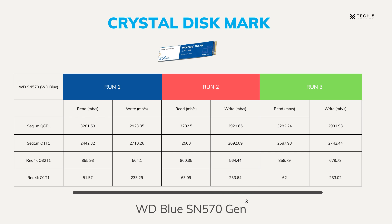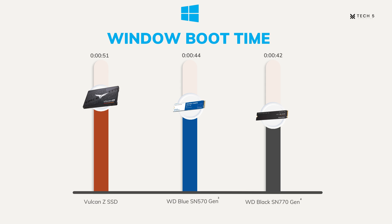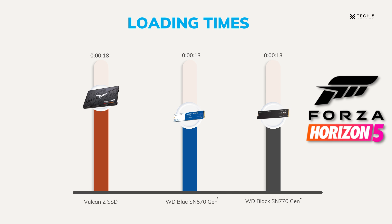So this should indicate 10 times faster load times going to a Gen 4 NVMe SSD, right? Well, not exactly. Especially if you look at our charts, with the boot time of Windows, load times of games, and launching time of games being almost identical between all three of these SSDs. So you really won't be getting much improvement by going to a Gen 4 NVMe SSD for those tasks.